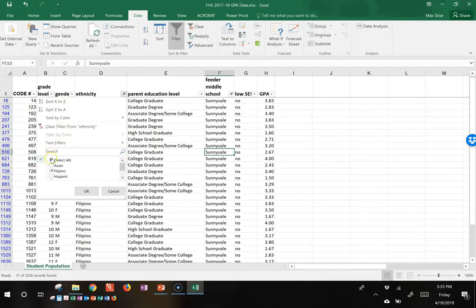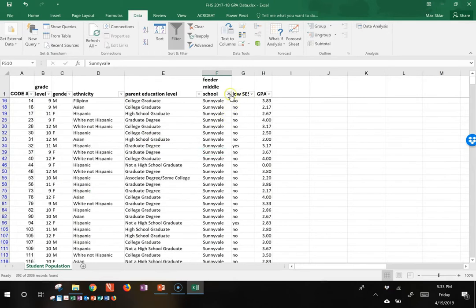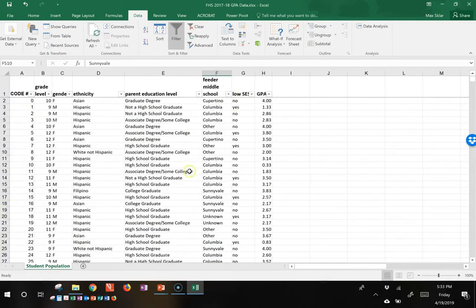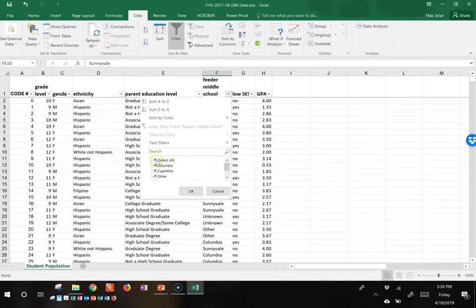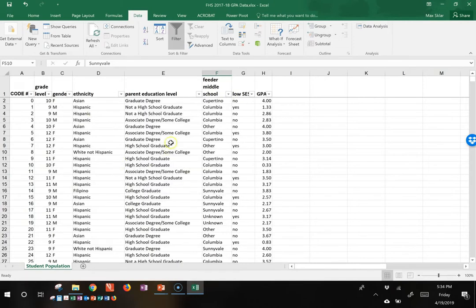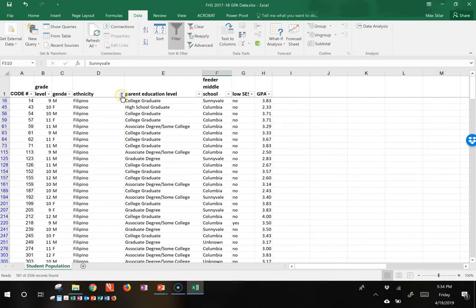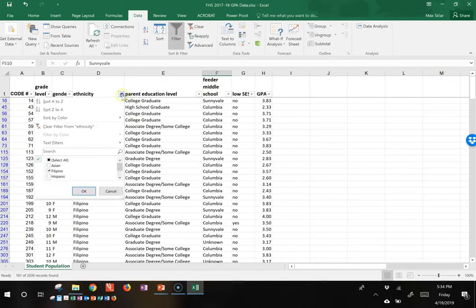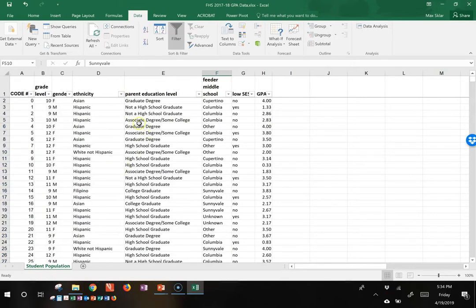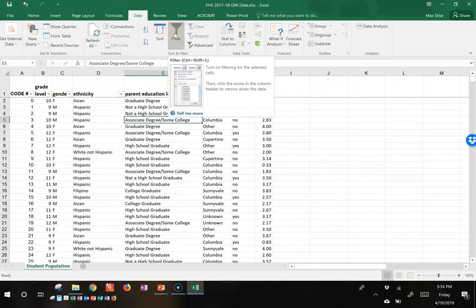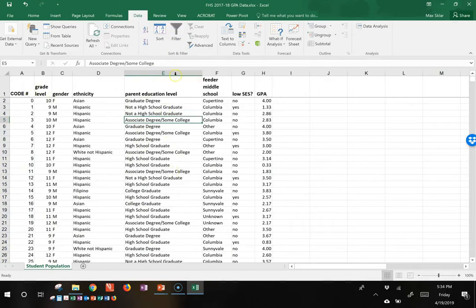So we can use more than one filter at a time. You may have seen some websites that work this way as well. If I select all, then I'll go back and reselect all of the students. Make sure you can see that there's a little icon that pops up when you have a restriction set up. That icon says you've already been using that filter, and so you can select all. The other thing you can do is just toggle off the filter button, and now your filters don't exist anymore.